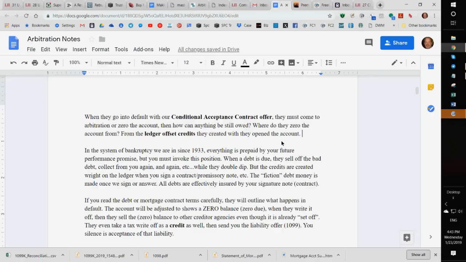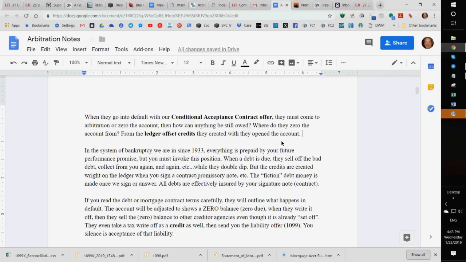Have you ever wondered? Well, this is the way to do what's called a set off. People think you go to the Treasury and you tell them to bring the money over and pay it. No, that's not how it works. You actually have them take the credit they created when they opened the account, because they created a credit on one side of the account to then issue you the money on the other side of the account. They had to have the credit in place because they have no money. When you read Modern Money Mechanics, you understand they have no money. They have to just create a credit with your signature, your application, and your note. Then they issue the money out of the separate account.